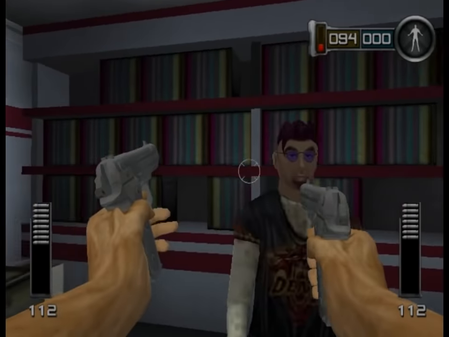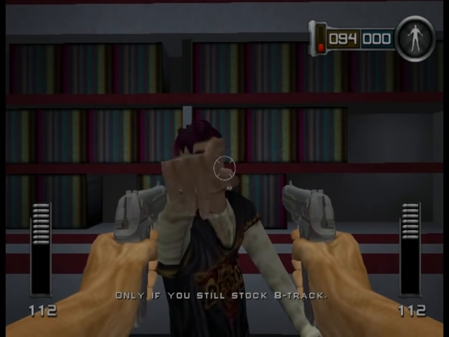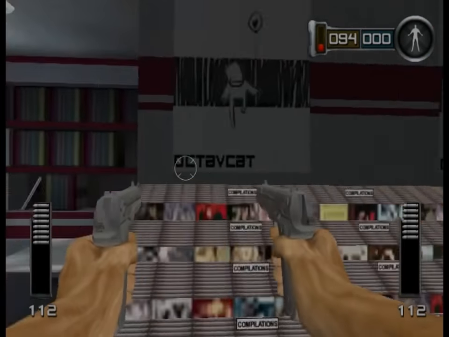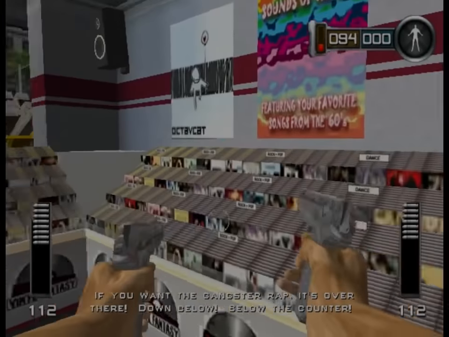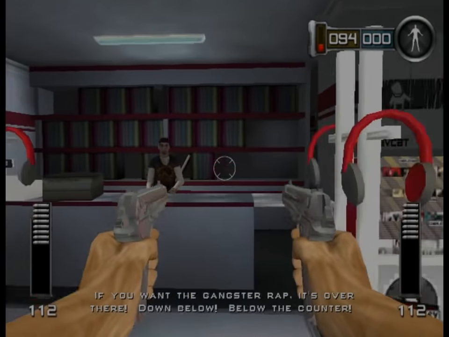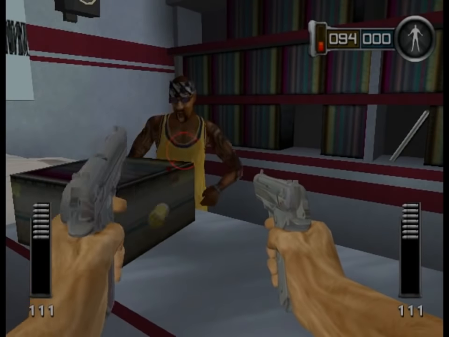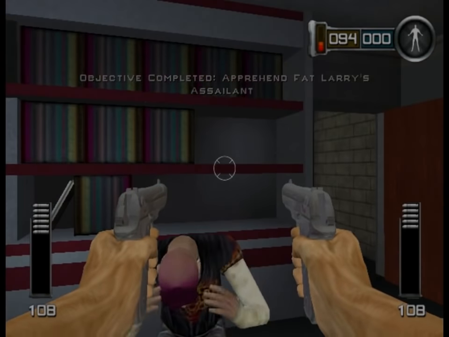Hey, what's up? Hey, anybody strange come in here? No, but you want to hear something cool? Only if you still stock 8-track. We have a sale on gangster rap. Not what I'm looking for, thanks. If you want the gangster rap, it's over there. Down below, like, below the counter. Hey, listen, I'm not interested in... Die, motherfucker! Oh, I get it. Yeah, very clever. Well, Larry will be pleased.